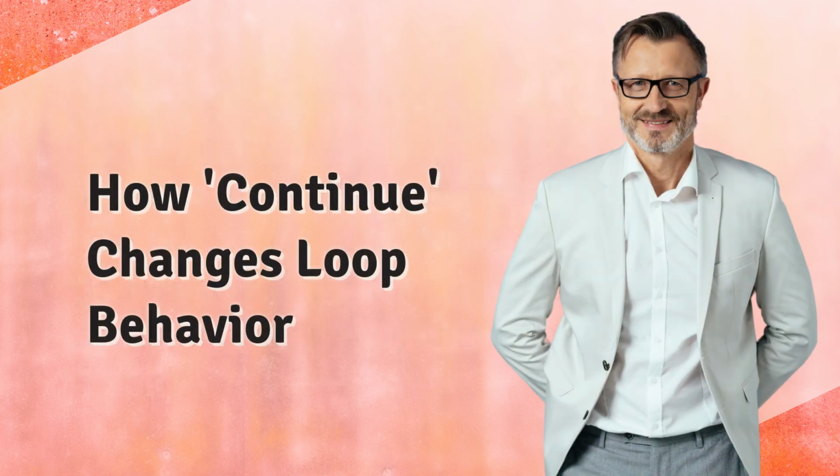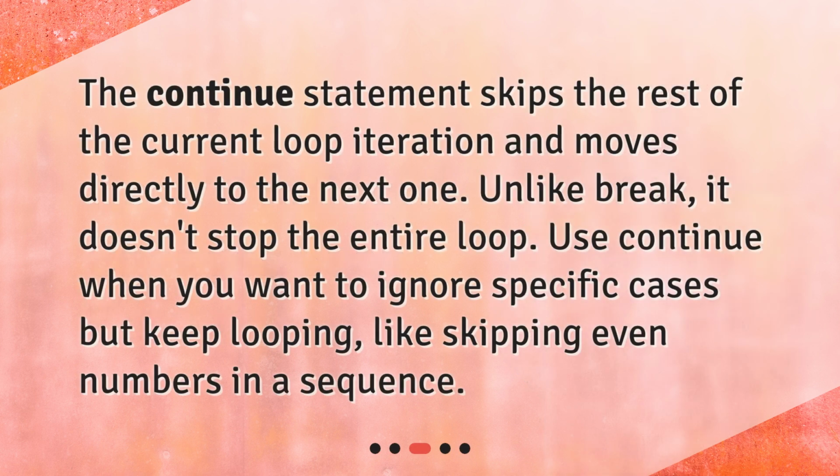How continue changes loop behavior. A continue statement skips the rest of the current loop iteration and moves directly to the next one. Unlike break, it doesn't stop the entire loop. Use continue when you want to ignore specific cases but keep looping, like skipping even numbers in a sequence.